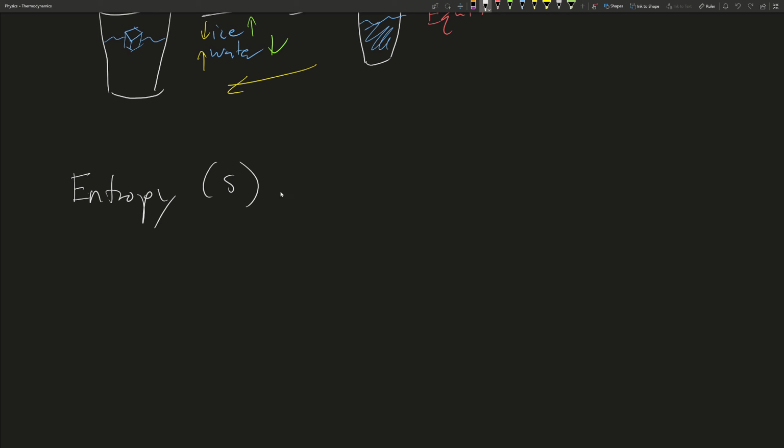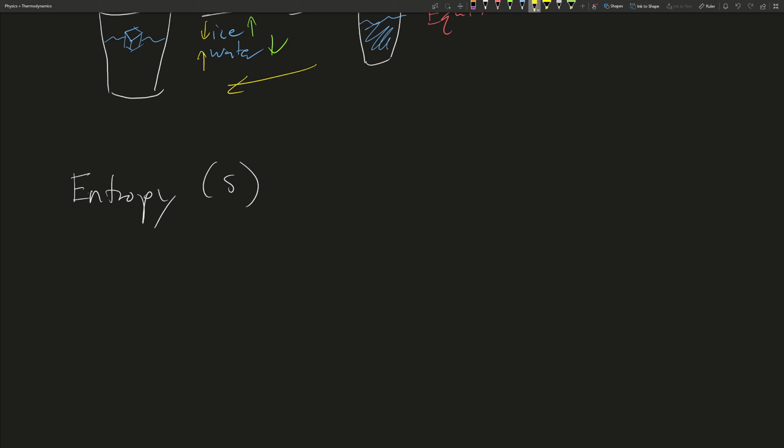Now this helps to explain why certain things happen in a certain direction. Like if you drop a rock off of a cliff, it falls down and it stays at the bottom. Rocks at the bottom of a cliff don't spontaneously take in energy from their environment and then jump up to the top of the cliff, because that would violate entropy. Because by being at the top of the cliff, it increases its ability to do work because it increases its potential energy. And so entropy is a state property of a system and it never decreases in a closed system.